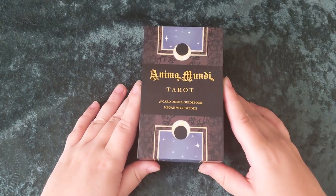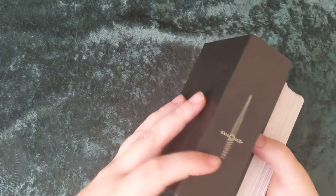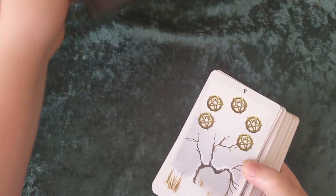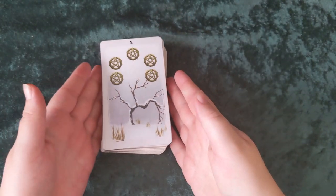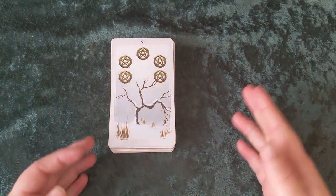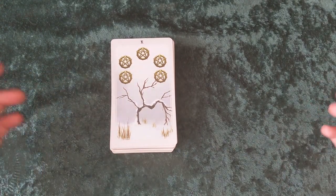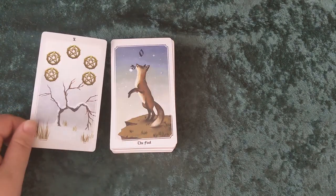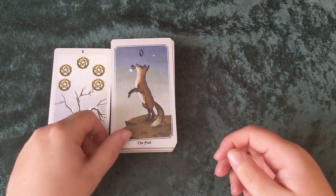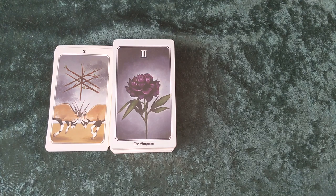The last deck I'm pairing up today is the Anima Mundi Tarot, which I was on the fence about for a long time and got it just so I wouldn't have to think about it anymore. I've literally not even done a single reading with this deck — I think maybe it's just because it's so simple that I feel like I need to be really focused, and lately I haven't been focused on tarot readings. Having more things alongside it to set the mood will be helpful, which is why I think pairings are going to work nicely.